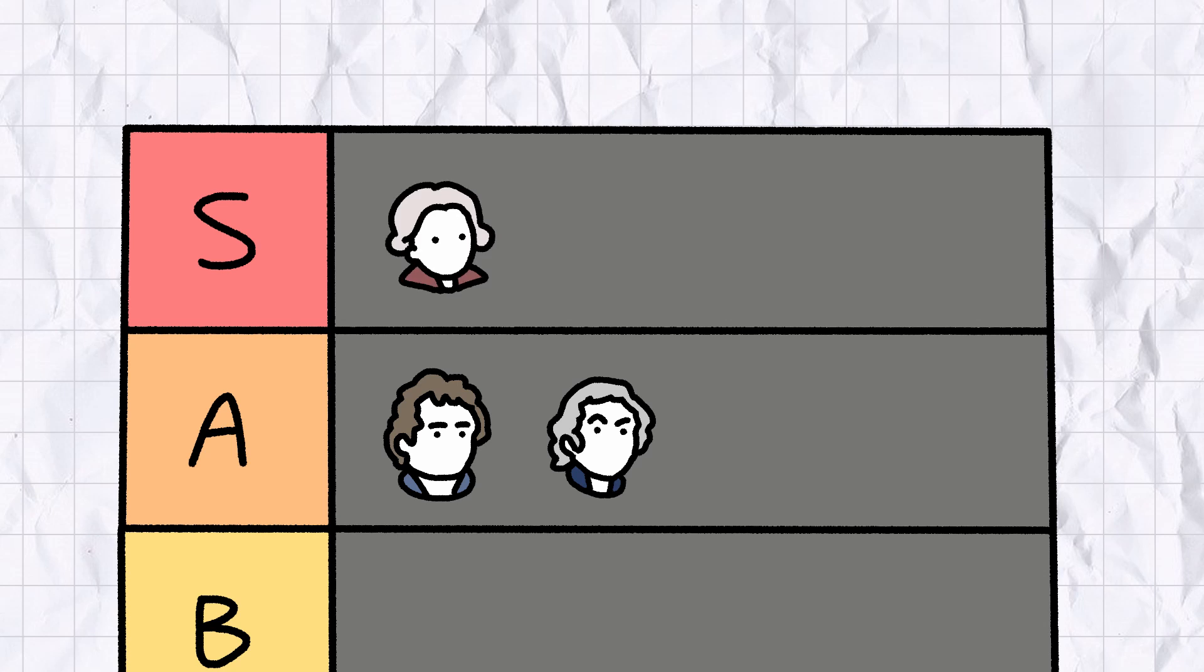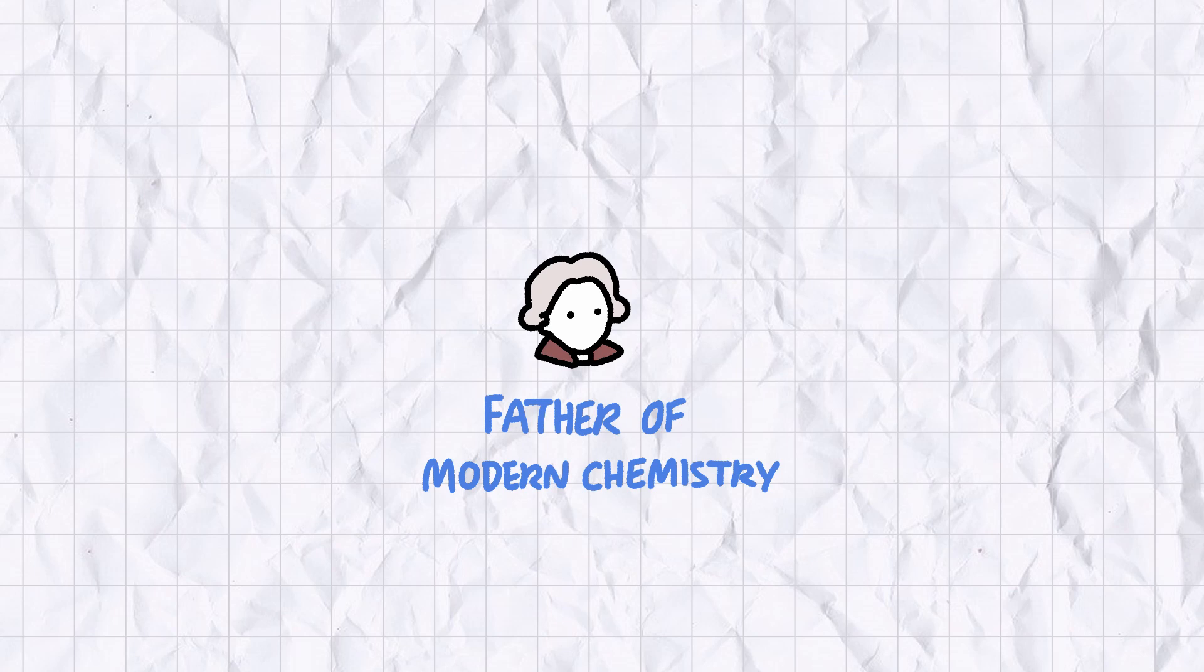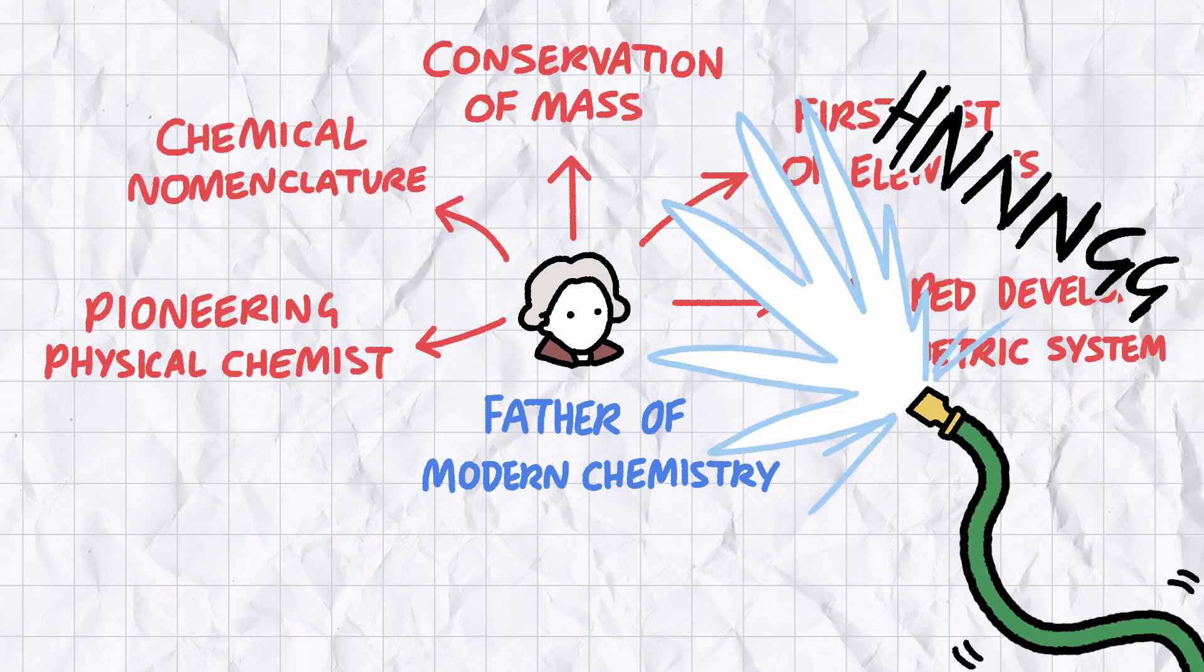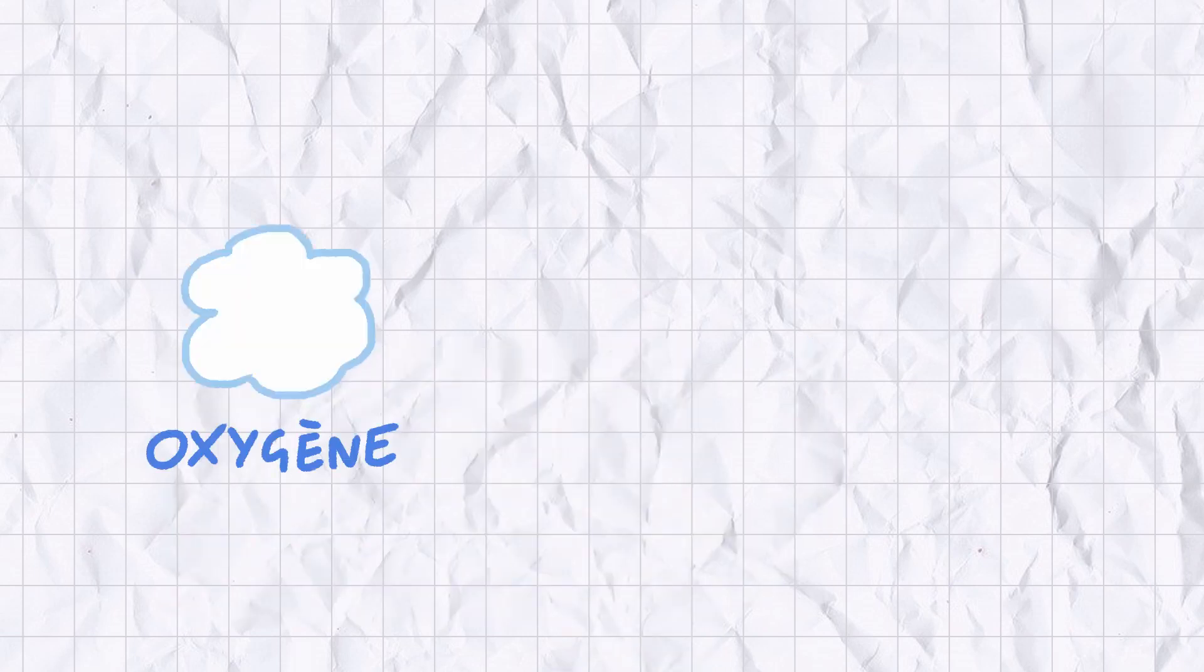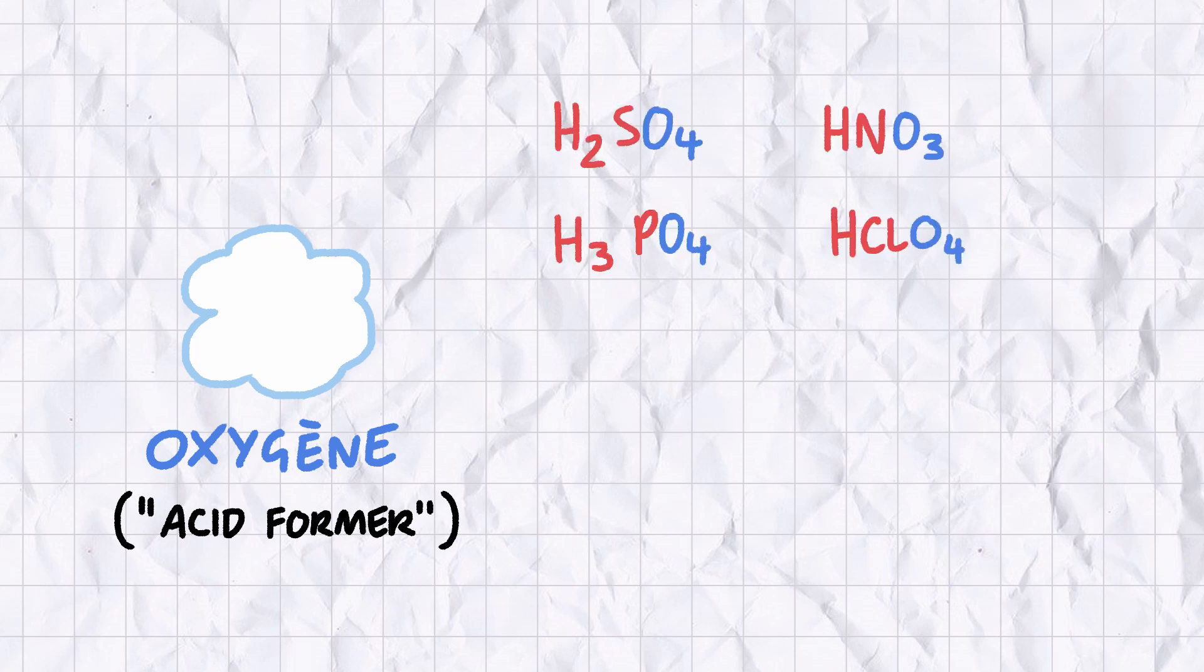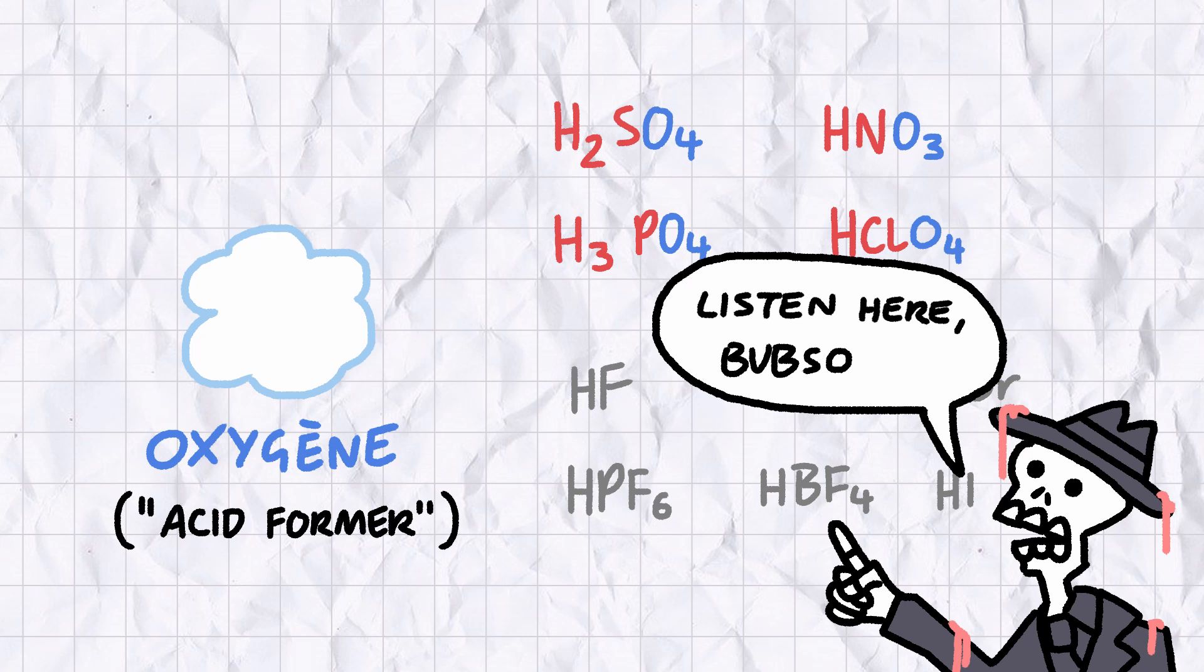Now, Priestley and Scheele were both precociously gifted men, but I speak no hyperbole when I say Antoine Lavoisier was to chemistry what Charles Darwin was to biology: a thinker of such profound brilliance, his ideas would shape an entire field of study for centuries to come. Lavoisier has often been called the father of modern chemistry, and I could honestly spend an entire video gushing about his achievements like a garden hose with the trots. Lavoisier discovered oxygen independently of Priestley and Scheele in 1778, but correctly identified that it, not phlogiston, was responsible for combustion. Lavoisier named the new element oxygen, or acid former, after correctly noticing that non-metals like sulfur and phosphorus formed acids when burnt in an oxygen-rich environment, and also incorrectly hypothesizing that only compounds containing oxygen were acidic, as many a mobster dissolved in hydrofluoric acid would be happy to disprove.